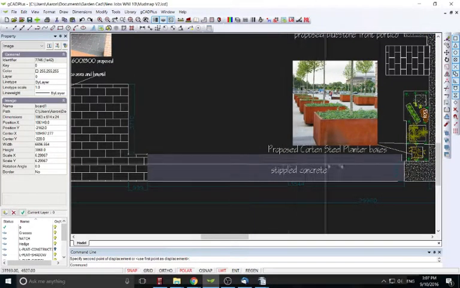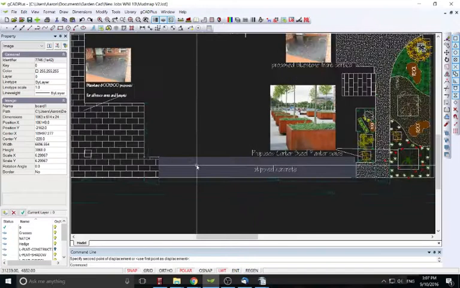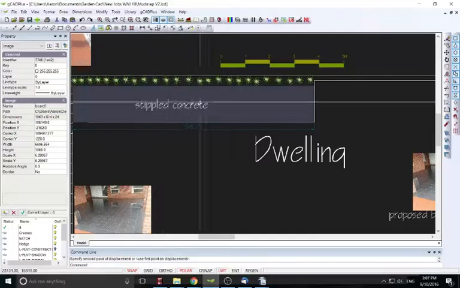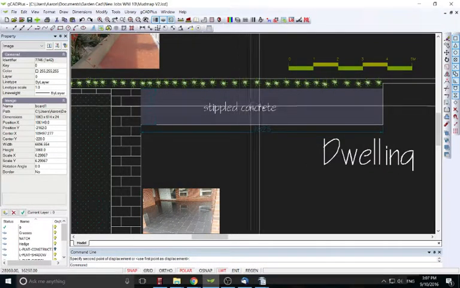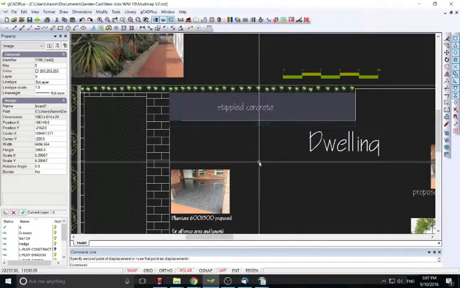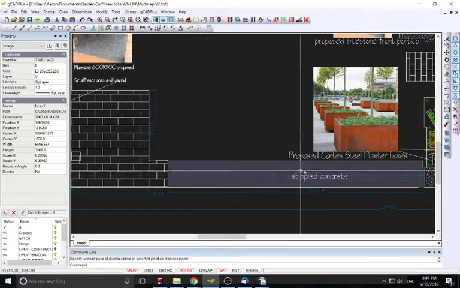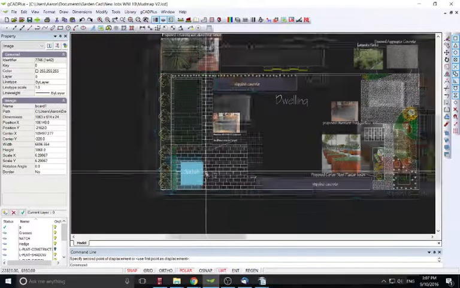Stippled concrete down the side way here. This is plain to keep costs down, so we just throw a hardener on that, and then we've got more on this side. So this is out of sight, out of mind areas. The stippled concrete is pretty nice, really. It does the job, and in charcoal it looks pretty good. So for those areas you don't want to be running expensive bluestone up through here or anything like that. It's just a waste of money. But in your main area, this will all be bluestone.